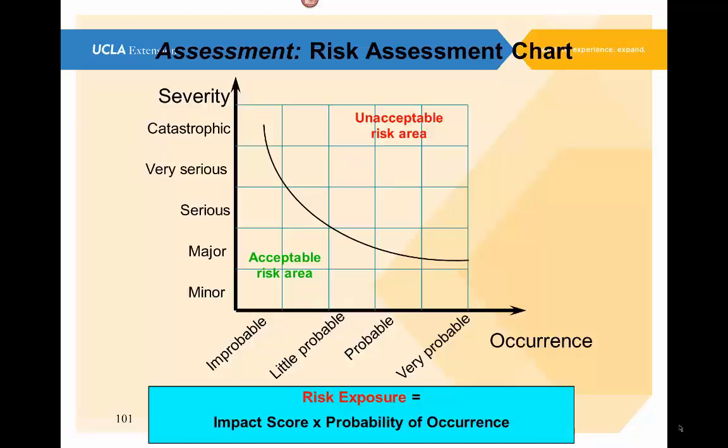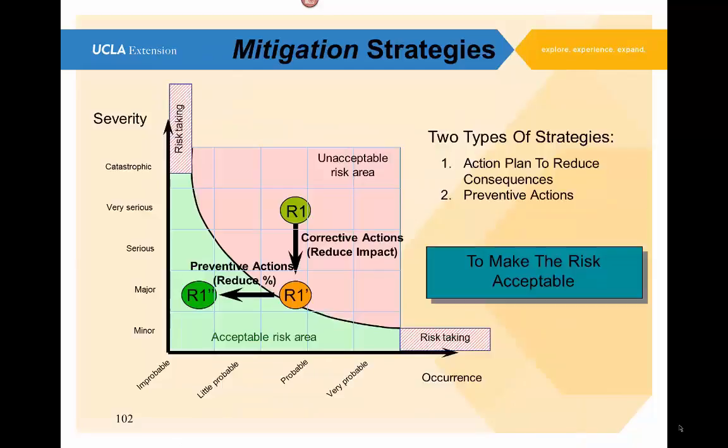And then take a look at your risk exposure, plot it on here, and then look at this same graph in a way to decide how you want to approach reducing the impact of your risk. This presents a way to look at it on 2 axes. In other words, there are 2 things that you might want to do. You want to figure out how to reduce the impact, and that's bringing it down from up there in the middle of the unacceptable risk area down closer to an acceptable risk area. And then the second one would be to decide, what can I do to reduce the probability of this occurring? And that's what would move it to the left.